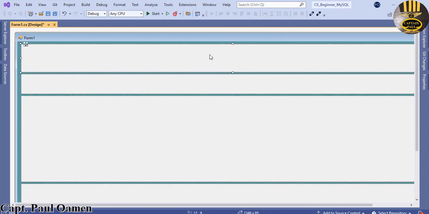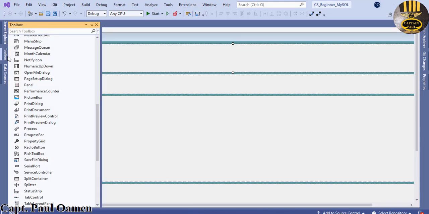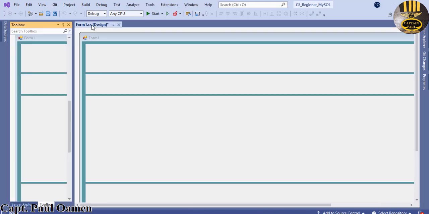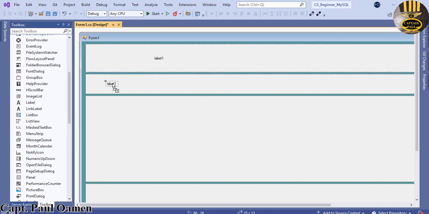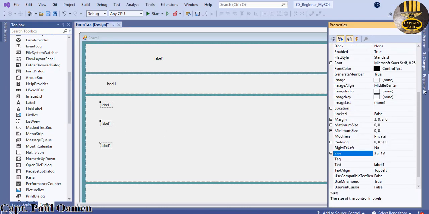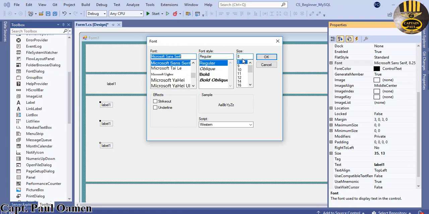Now right up here, I'm going to click on the toolbox and let's add label. There we go. We have one label here. I'm going to copy that same label, put another label here, and I will need one label here. I will actually need about 3 of those. So let's select all of these labels that we have in here and increase the font size to something readable. So I'm going to make the size of that very label 24 bold.